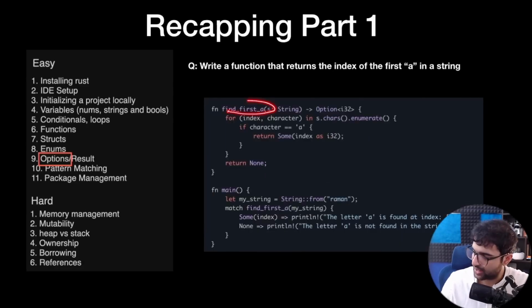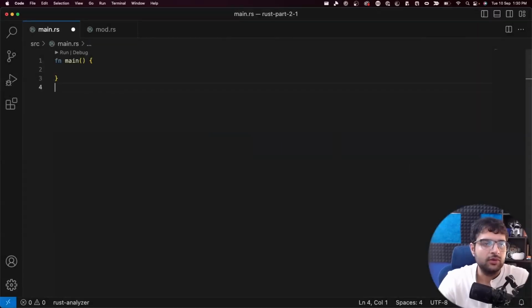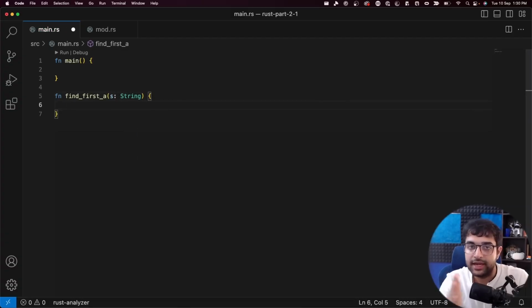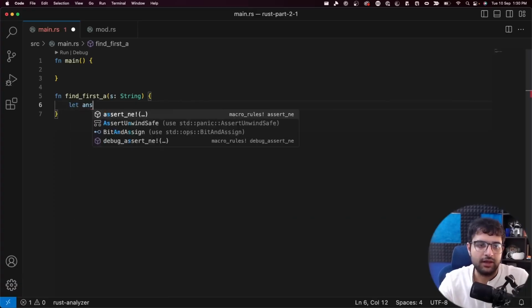Let's define our own function called find_first_a, which returns you the very first a given a string. Let me quickly write this for you. What do we want to do? We want to define a function called find_first_a, which takes a string as an input and returns the very first character, the index of the character where a appears. How can you do that? You can enumerate through the string and find the very first character. For example, let answer equal to -1.